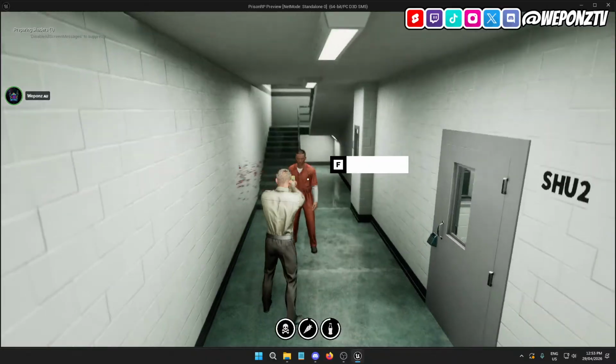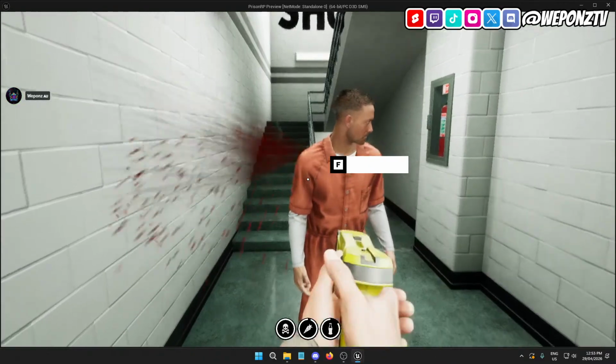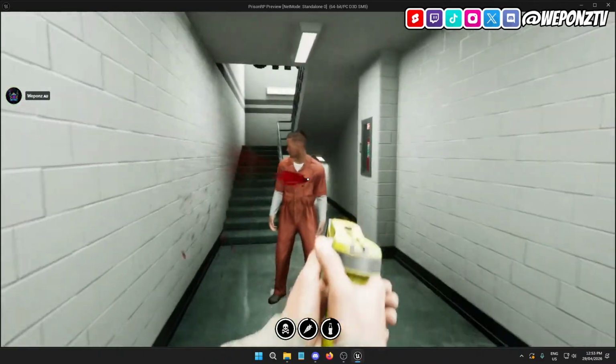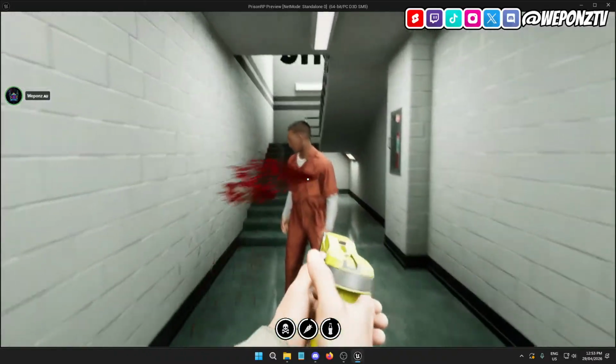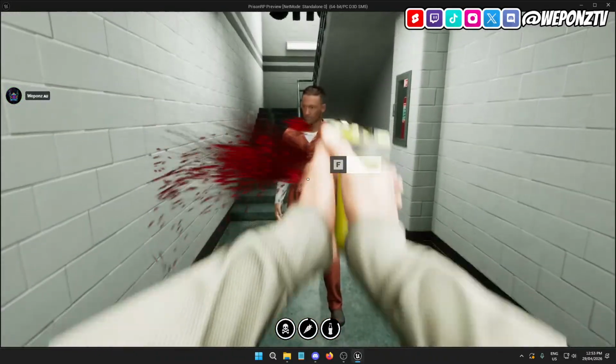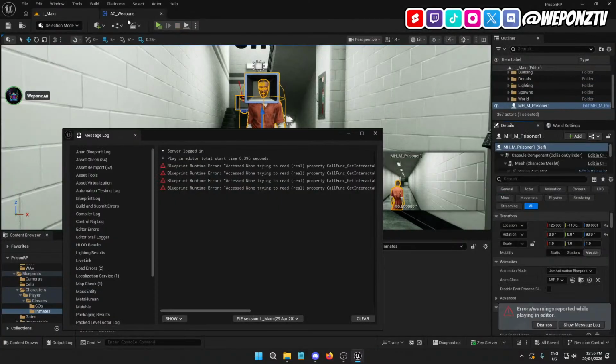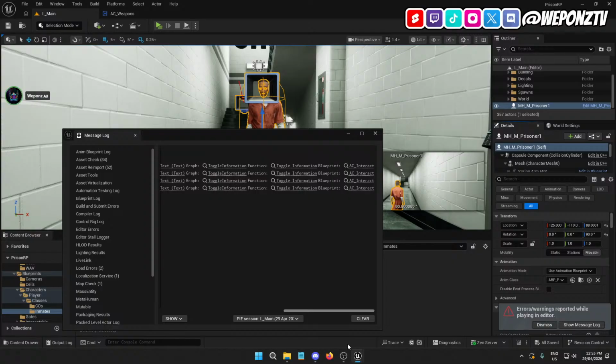Why is it off? What are you going to do, despawn the blood? What's happening there? Access none, when I'm trying to set text in. Okay, shit.